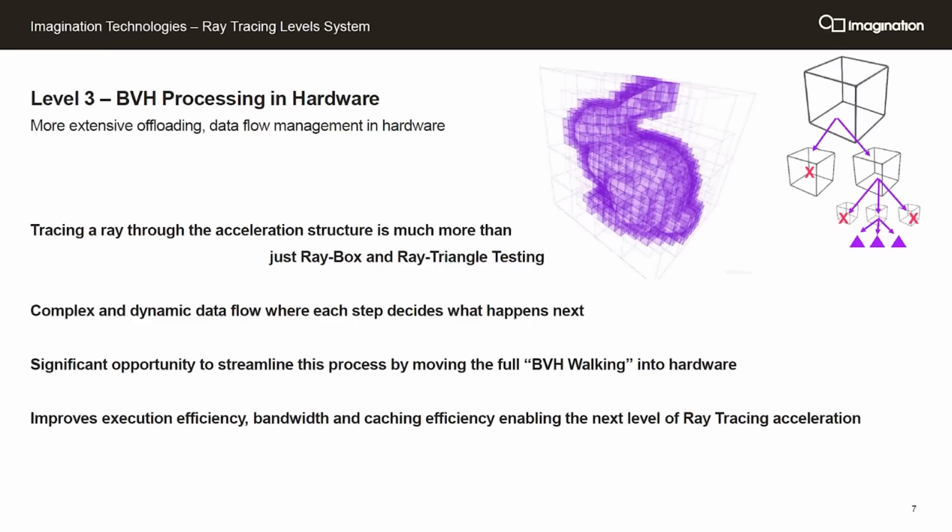So what you can actually do is create in hardware a way of processing those bounding volume hierarchies to speed up the process. It's called BVH walking. You're in the hardware, you're saying, well, let's start with the bigger one. Does the ray hit here? Yes, it does. Okay, does it hit this one? Oh no, it doesn't. So it misses the tail of the bunny by just this one. Yes, it hits that. Does it hit the tr-? And you can go through it at deeper and deeper levels. And of course, at the top level, you can very, very quickly discard all that computation that you don't need for a particular ray, because it's not going to hit that particular object. So not only are you testing at level two just the triangles and the interaction, now you're adding in some efficiency by asking, does it even come near this area? And that's level three processing, an upgrade from level two.